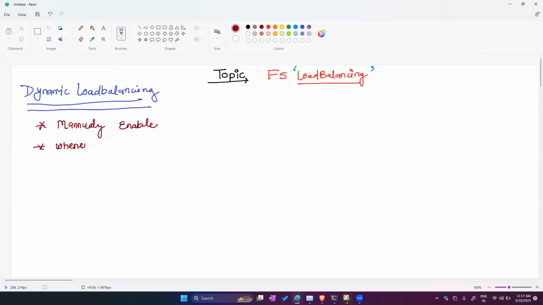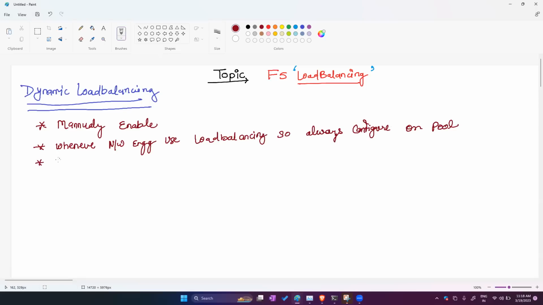Whenever a network engineer uses load balancing, always configure on pool. Okay. Pool always supports single load balancing. Which one load balancing, dear? Single load balancing only.